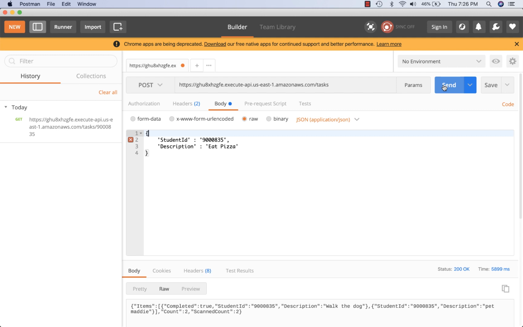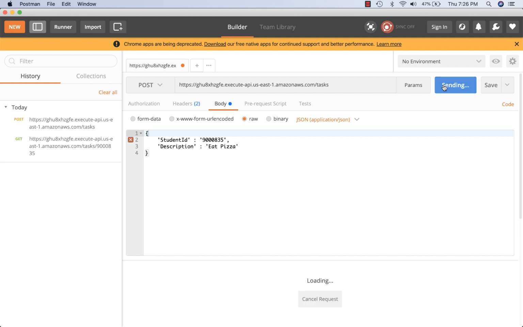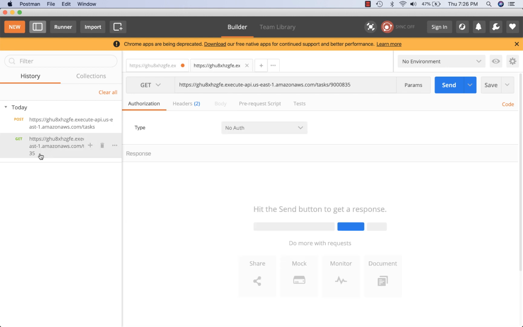What's going to happen is if I insert it correctly, the response is going to be an empty object. Okay, and eventually you'll see that I get a response back that's an empty object. That's confirmation to me that that record was inserted. And we can go back and test that by going back to this request. So over here in the left, we have the history.